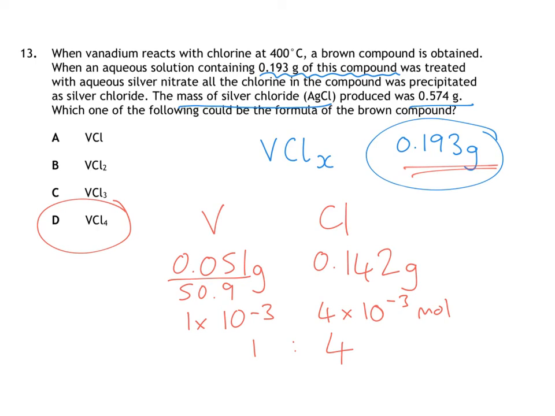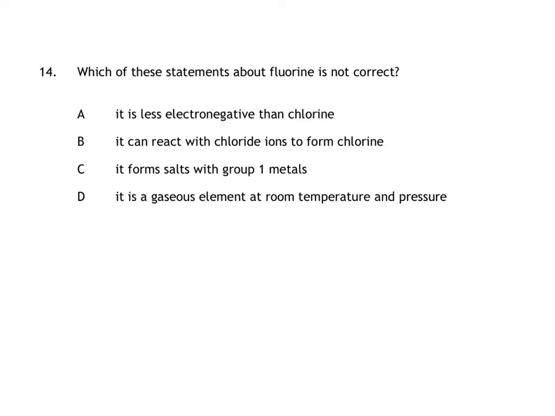So it is quite a lengthy question for multiple choice, but this does sometimes happen because you get slightly longer to do the multiple choice questions, and some of them, like oxidation numbers, will be a bit quicker. So question 14 is one of those that should take us a bit less time to decide the answer, and in fact it's saying which one is not correct. Less electronegative than chlorine. That is absolutely not correct. So the answer is A, because fluorine is the most electronegative element we have.